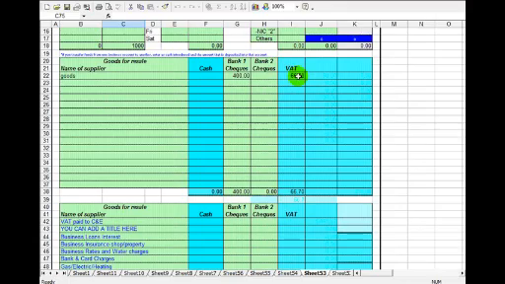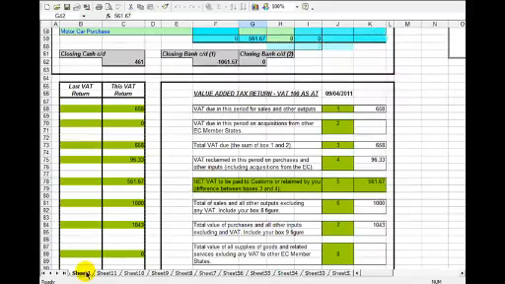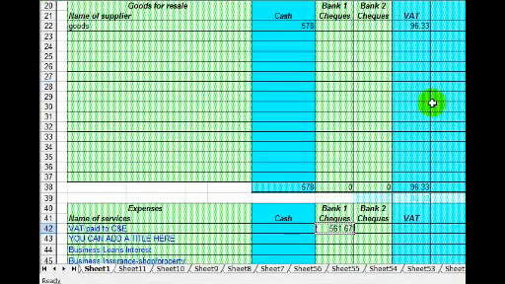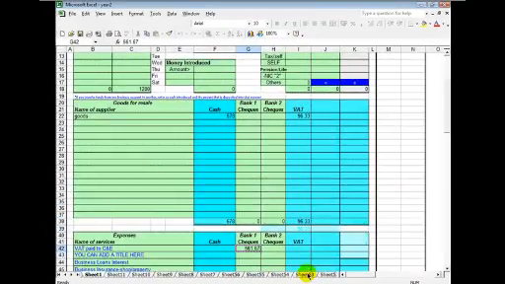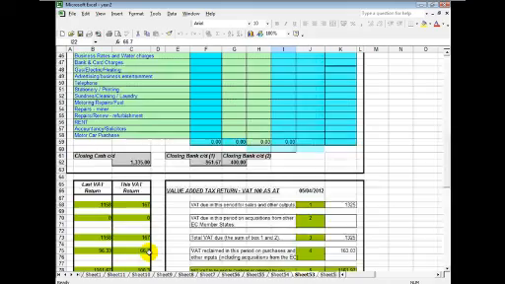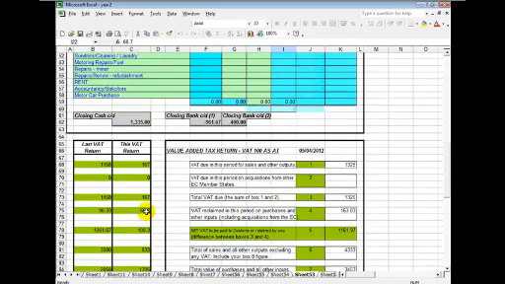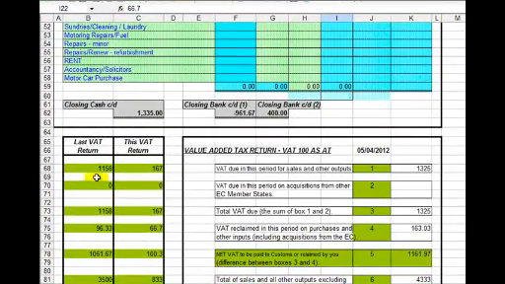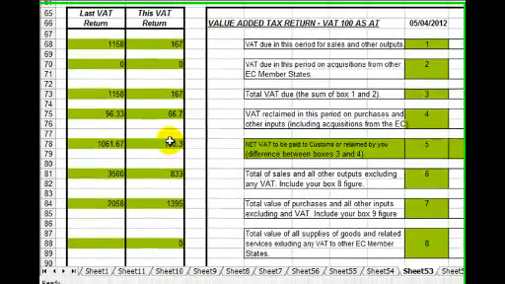Right, don't forget we already claimed that other one back, this one here, £96. So at week 53 we just have that one to claim back, and rightly so, it's here. Okay, so it's a cumulative return, if you like. Remember that. I know this is written down as a last VAT return, but remember it is actually cumulative, so it adds up the one return and the previous return together, and this is the amount of VAT that is due.